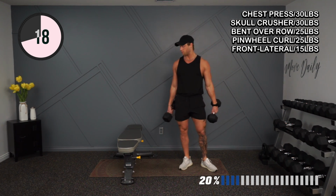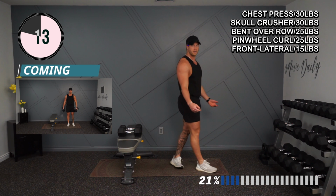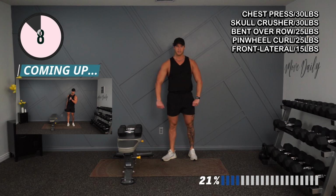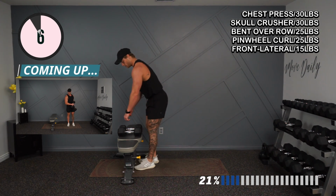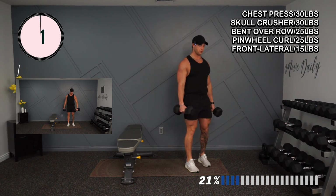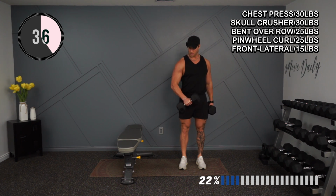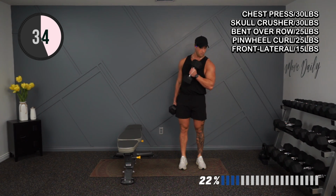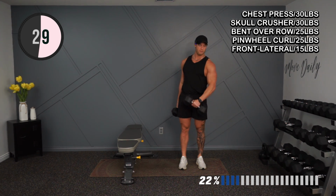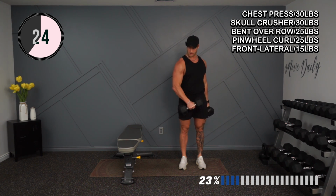Good. I'm gonna stick with the 25s for that pinwheel curl. Shake out the arms a little bit. So here our back is flat, shoulders retracted, chest out. And bring it across your body, opposite arm to shoulder. Squeezing at the top, don't let it bounce at the bottom. Slow that weight, control it on the way down.